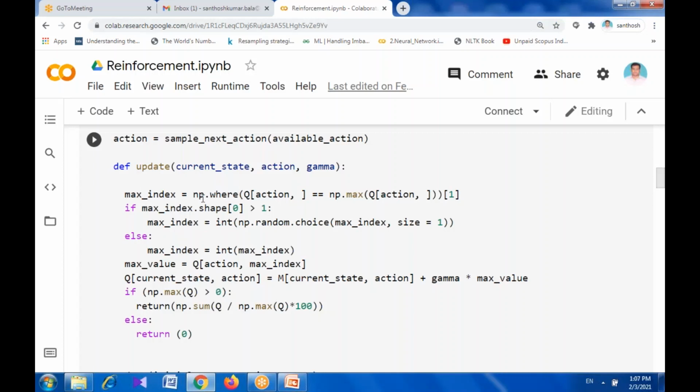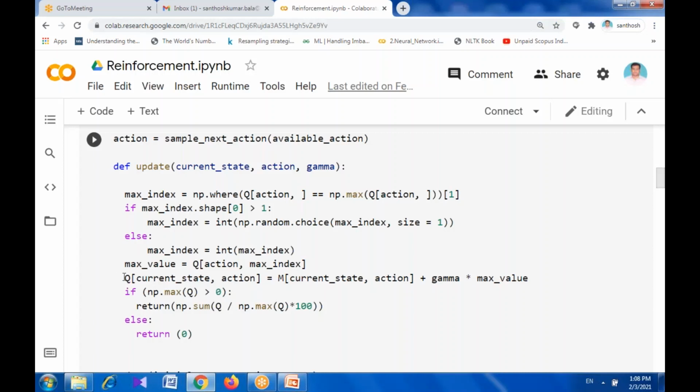So if you take it line by line here, you are taking the action, and whichever has the maximum value in that particular code will be taken. You have to take the maximum value there. Suppose you have the same maximum value for both of them, now what it is telling is, give me a random one and give me one value. That will be considered as the maximum index. So maximum index is nothing but the position of that particular maximum state. Right? So depending on that, you will be getting the maximum value from the matrix.